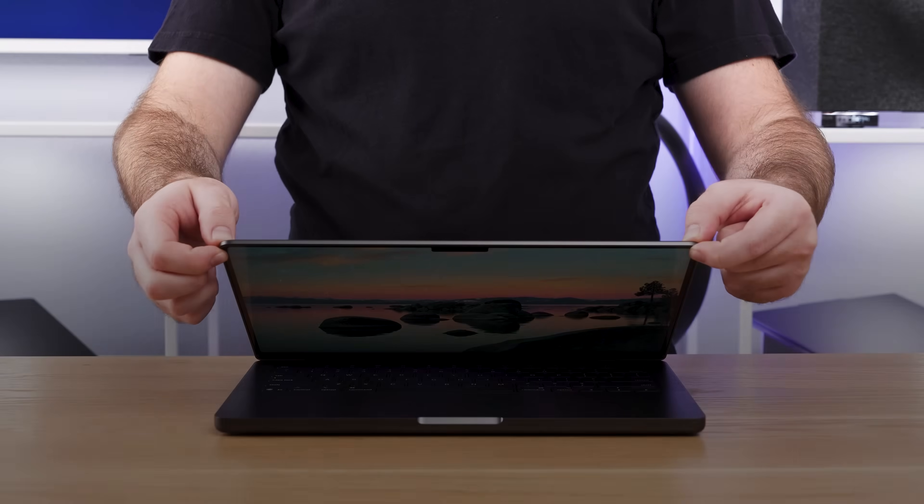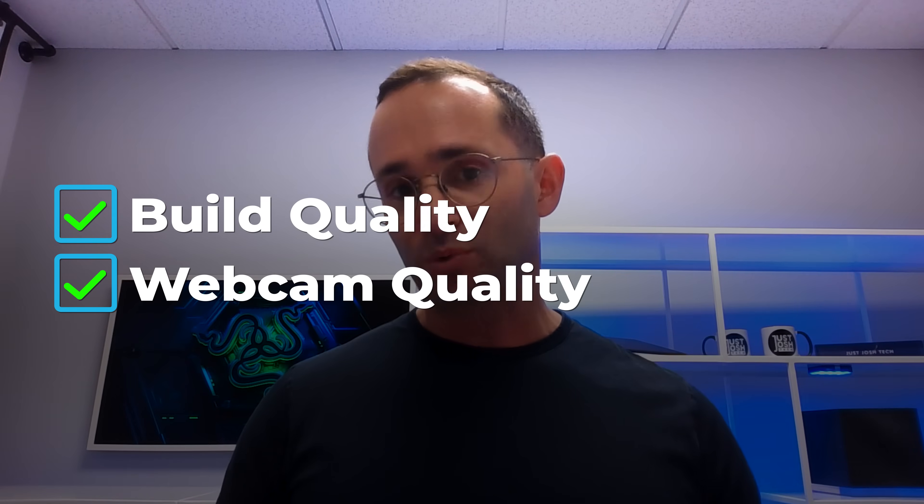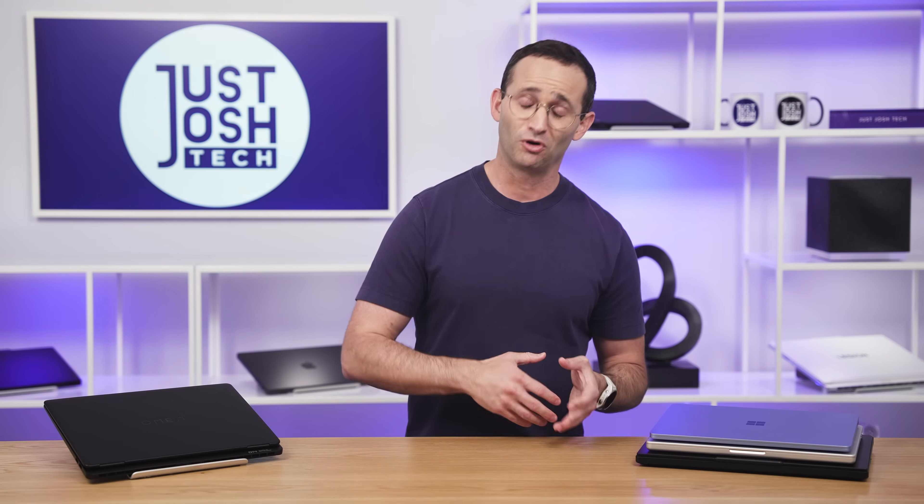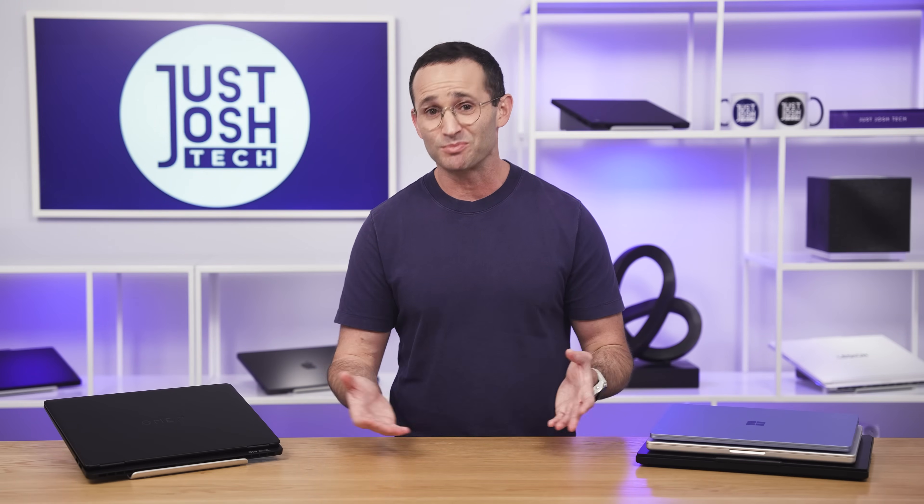I want to end with the following: there are many different parts of a laptop that are important other than its specs — how well it is built, the quality of its webcam, how good its speakers sound, and as you've seen today, how its components perform can vary wildly. You really have to watch reviews before buying, but be careful. Many people who review laptops haven't actually used the laptop for that long, if at all, and many YouTube, TikTok, and Instagram videos are just paid advertisements dressed up to appear like genuine reviews.